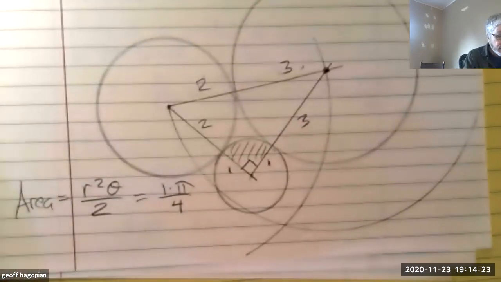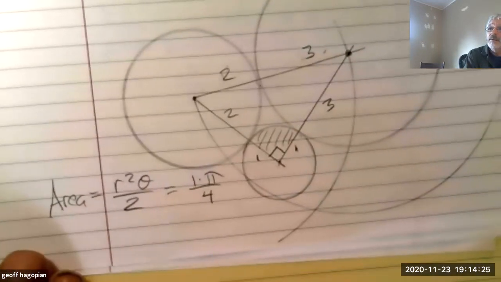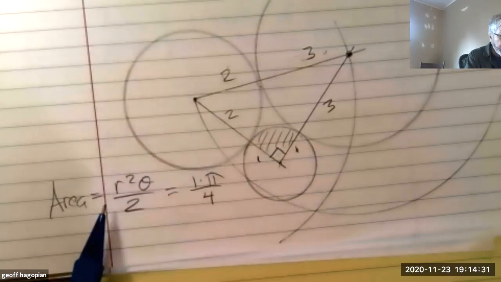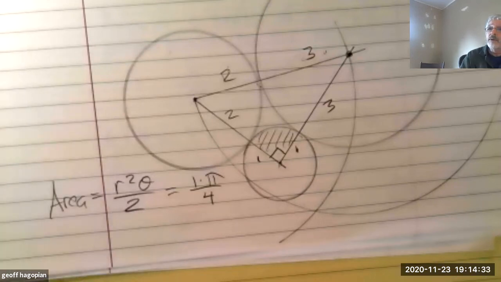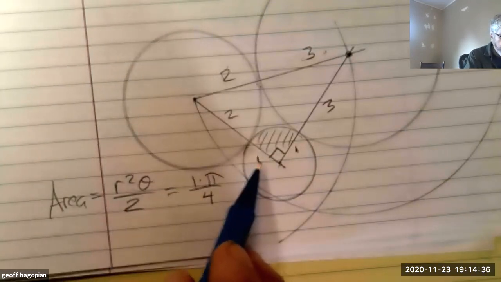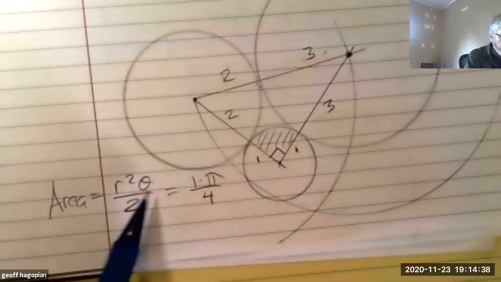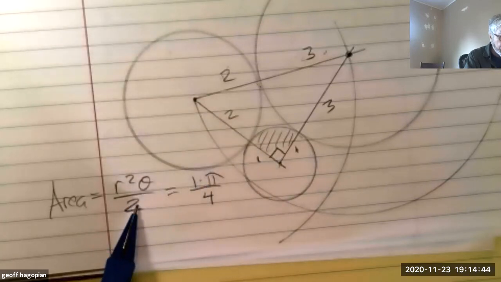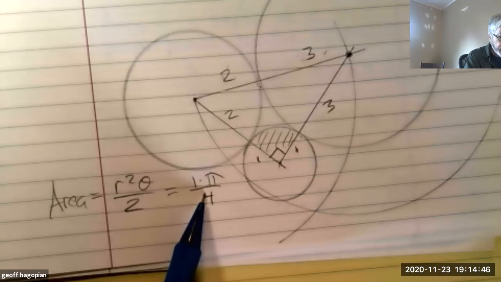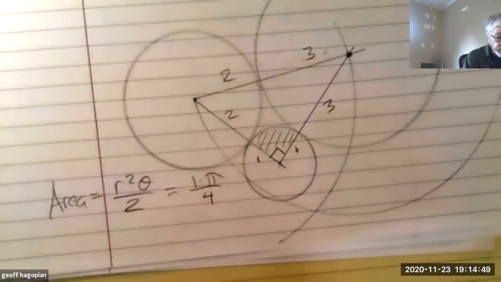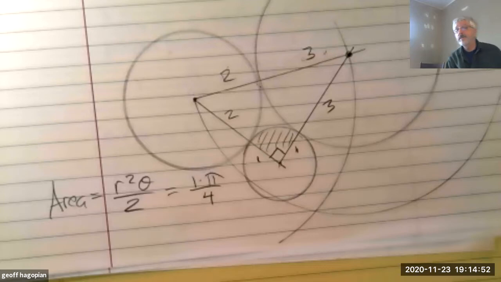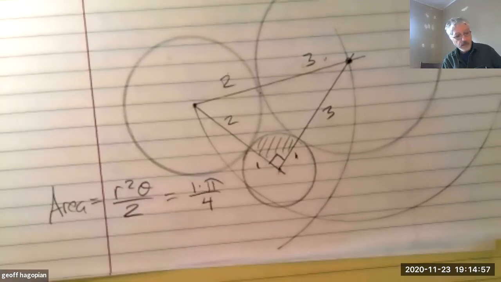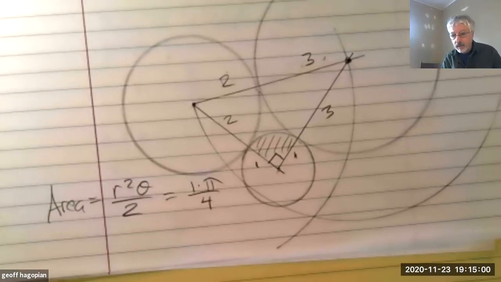Since that's a right triangle, we know that the area of the sector is 1/4 of the circle. We didn't even need r squared theta over 2, although r is 1, circle radius 1, and theta is pi over 2, a right 90-degree angle, that's pi over 2 radians. So pi over 2 divided by 2 is pi over 4. But we could also say that's a quarter of a circle whose area is pi r squared with r equals 1, and so we get 1/4 of pi as that area.